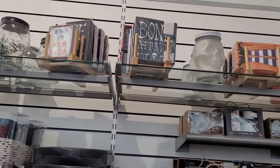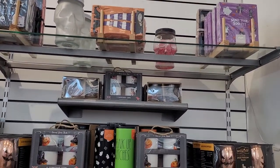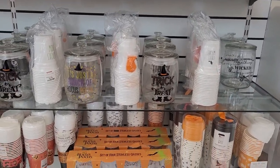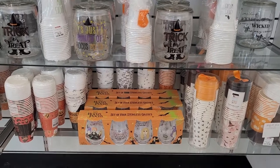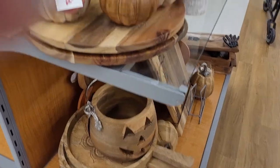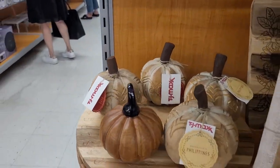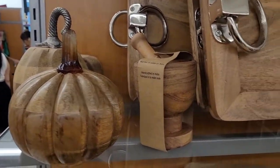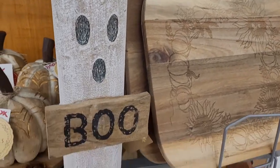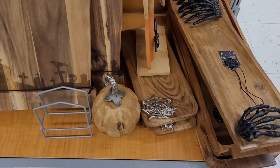Here are some little goodies if you're going to have a party — some Halloween plates and Halloween themed napkins. There are jars in the shape of skulls, and I love those, and the Ray Dunn cups. You'll see some more later. And here are some little wood carving items. We've got some pumpkins, cheese boards with Halloween themes, and this little boo — it's just a little decorative something.